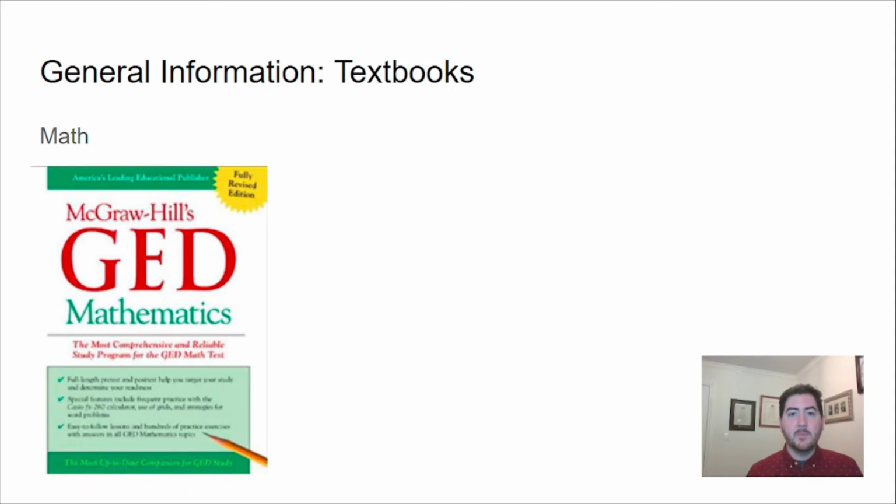Now, when it comes time for math, this is the book that I like to use. I don't use the Steck Vaughan because I find it kind of jumps back and forth in math concepts, whereas McGraw-Hill, this one right here, they really follow in a sequential order, and I like the way that they explain most things. Further on, when I get to creating more videos, I'm going to follow the flow of this book so that they're going to pair really well together. So yeah, this is what I recommend.